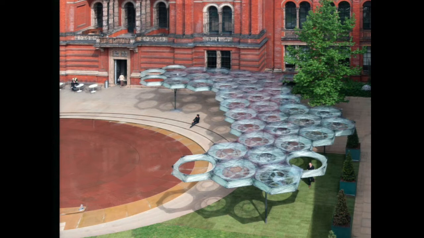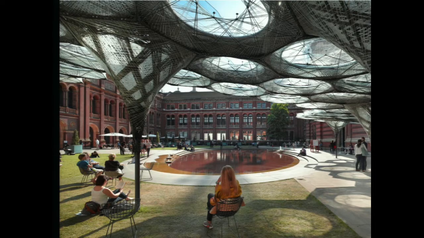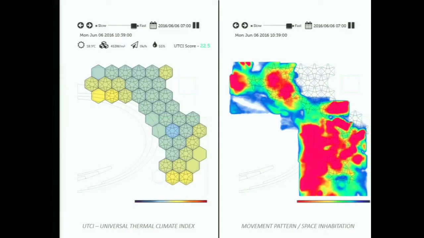So in order to do that, here you see one of the initial states. We prefabricated quite a significant number of these elements in Stuttgart, but then we began to monitor how people are actually beginning to occupy that space, how they basically distribute and inhabit the semi-interior environment given the particular spatial and environmental conditions. For that, we equipped the entire structure with sensors that allow us to do, on the one hand, sensing the kind of environmental criteria.